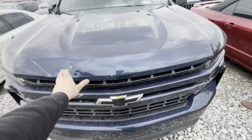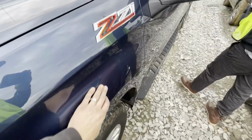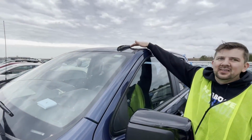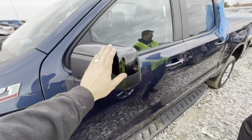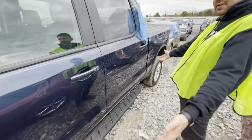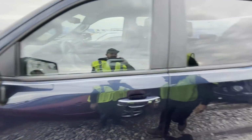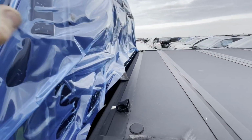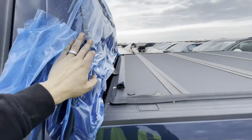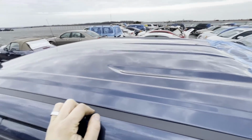So it looks like the hood has a little bit of damage. That can be fixed or replaced. Nice. A couple scratches, not a big deal. Missing the GPS antenna or something like that. FX radio. The mirrors are good. I mean, that's rare. Well, two good doors. Well, actually, the mirror isn't good. Okay, it has a crack in it. But it looks like the back glass is broken. Oh man. Gas cap fell off. So I mean that can be fixed. What about the roof? Is the roof good? Roof is looking good.